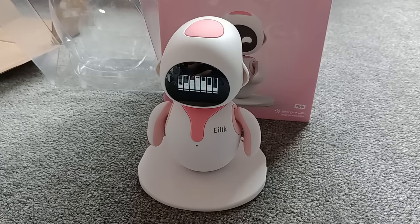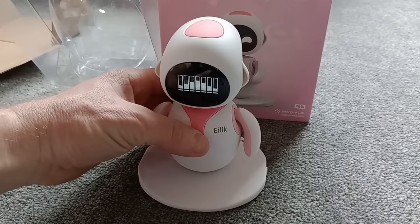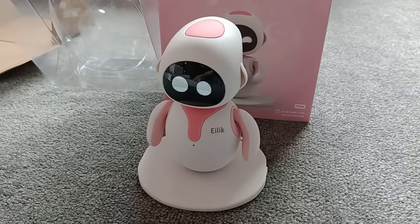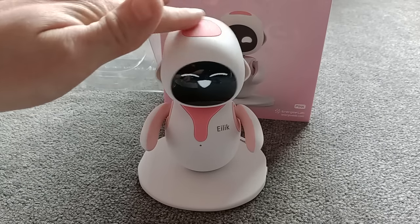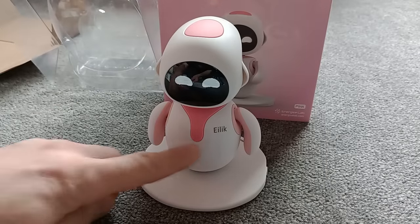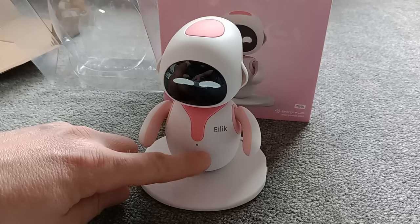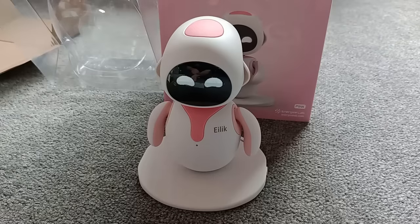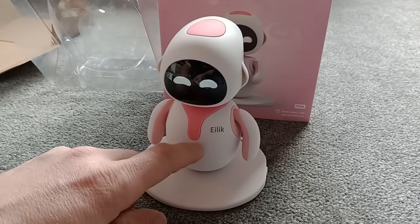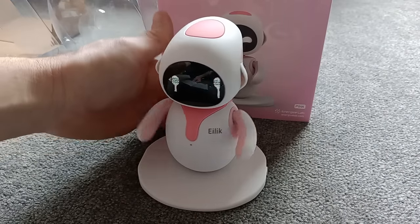So, it says you can pet him on the head. Oh no, hold on, maybe we're still in. Right, this is back to default. So, we should be able to pet him on the head. There you go, much happier now. You can tickle their belly. Although that doesn't seem to be getting a response at the minute. Maybe I wasn't doing it in the right place. You can rub their back, apparently. Oh, doesn't seem to like that.